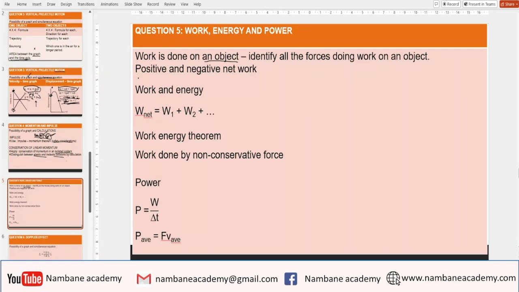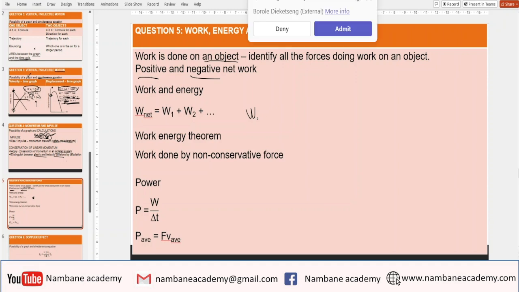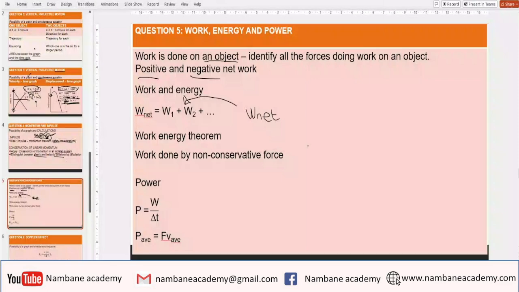Let us also talk to, especially when we go to the work energy theorem, that the W net, the net here, is not only for one force, but for a combination of forces. Hence, we may be required to calculate work done by friction, whereas there are other forces which were doing work. So it is important that we look at the net and try to explain it. And also here, the change in kinetic energy is only of one object. We are not adding the kinetic energy of different objects. So it is very important that we look at this.